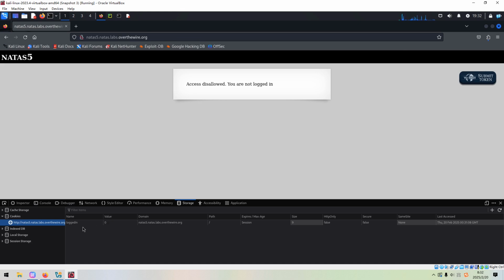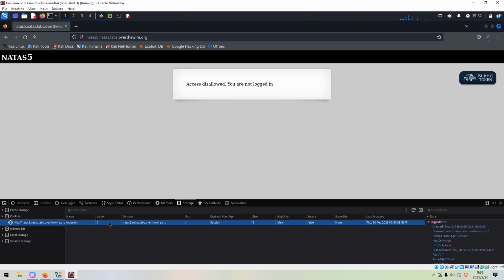Of course, the name of the key itself has already told us its usage. So maybe we can manipulate or change its value from 0 to 1 to see what will happen.